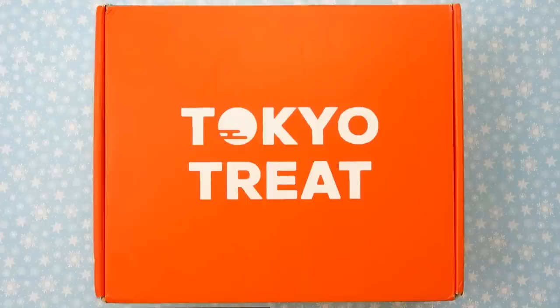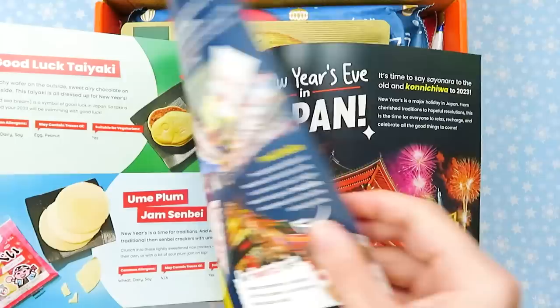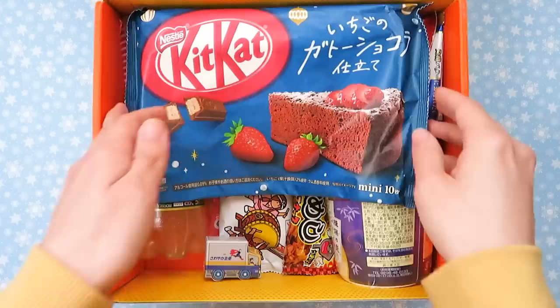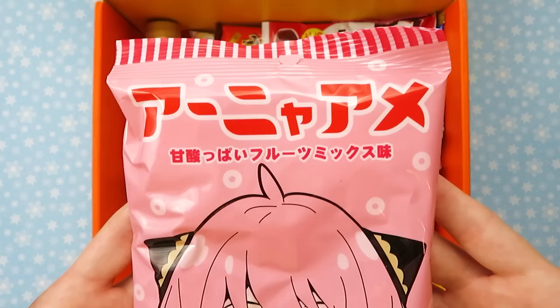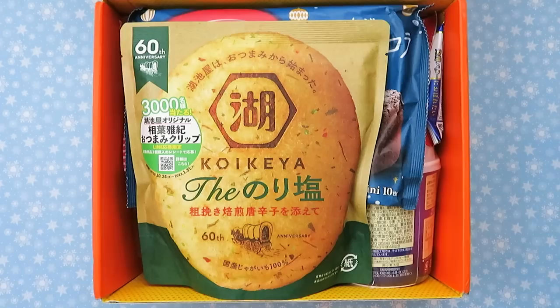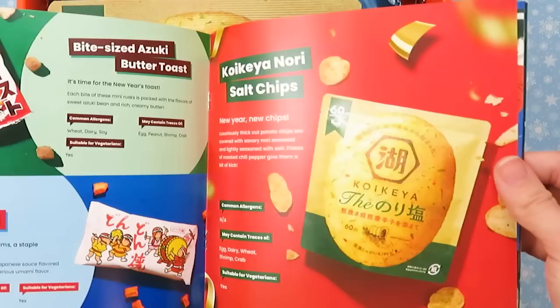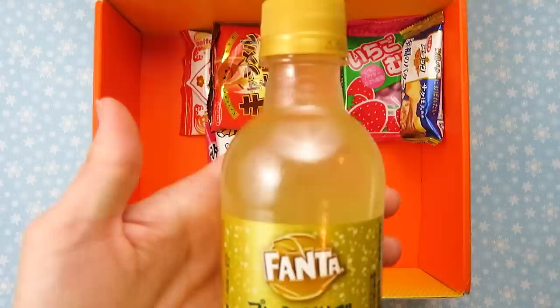Their goal is to share Japanese culture and invite everyone to experience Japan from the comfort of their own homes through their snack boxes. Tokyo Treat and Sakura Co. are both monthly Japanese snack subscription boxes, but they both have their own characteristics. First, Tokyo Treat — you'll get up to 20 of the latest, most exclusive, limited edition, and seasonal flavor Japanese snacks only available in Japan for a limited time. This box is celebrating the new year with the theme of 'Snackin' New Year,' with unique snacks like the Kit Kat Strawberry Chocolate Cake, Tayori-on Somen Noodles, and Spy Family Anya Candy. You can learn more about all the snacks and allergen information in a handy booklet, which also contains information about Japanese culture. Two of my personal favorites from this box are the Koi Kea Nori Salt Chips and Fanta Premier Pear Soda — the chips are thick-cut potato chips covered with savory nori seaweed and lightly seasoned with salt, and the Fanta Premier Pear is made from the puree of high-quality European pears and tastes just like pears.